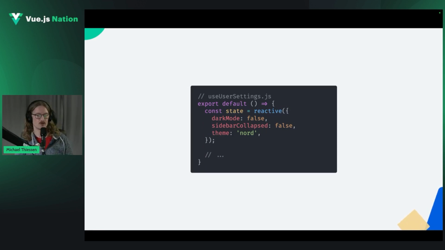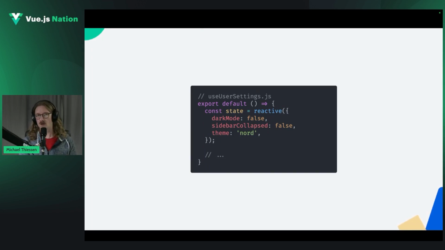Now I've set this up to use reactive because it's in some ways a bit nicer than having ref because we can add in this object. I think reactive or ref is perfectly fine. I don't have a strong bias towards one or the other in this particular instance, but I've done reactive here just because it's a little simpler in terms of syntax.